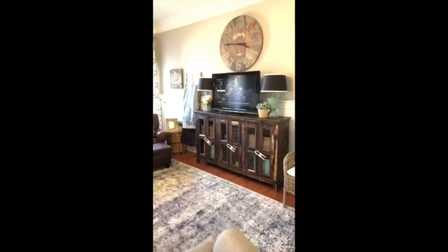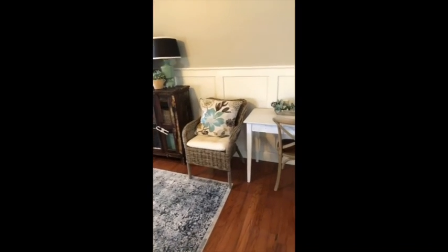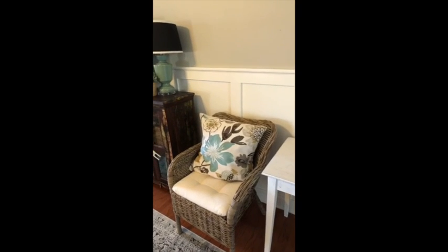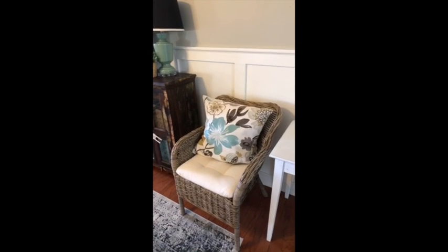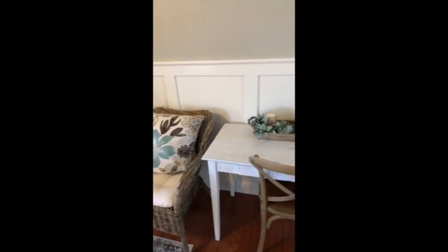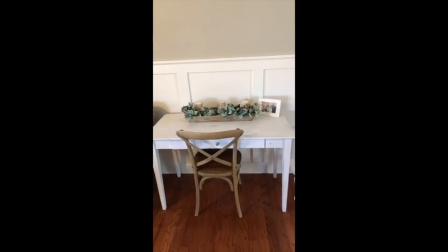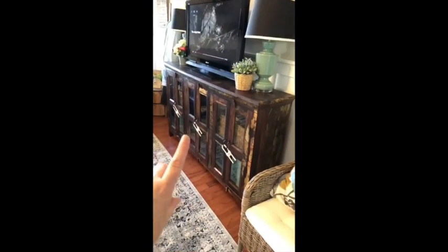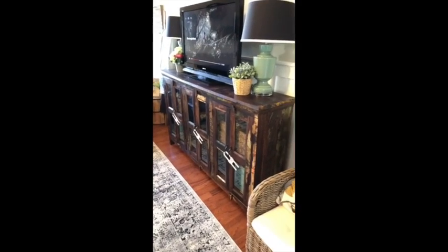My daughter was watching The Jungle Book before she went down for a nap, but there's my new IKEA chair. These pillows were one of the first pillows I got for this room, and I made them for my Braymore. They're called Gorgeous Pearl by Braymore, and I still love them. They're like my signature fabric. This desk I painted with some chalk paint. It was my college desk. It's just got some random decor on it. And then we'll come back. Oh, and you'll notice we have child locks on all these doors because my 3-year-old will get in here and just destroy everything.